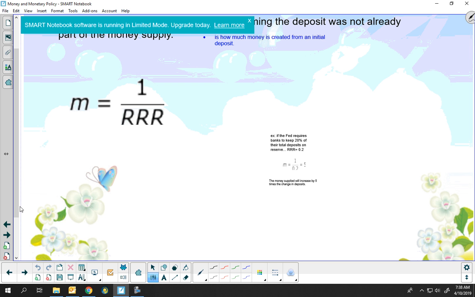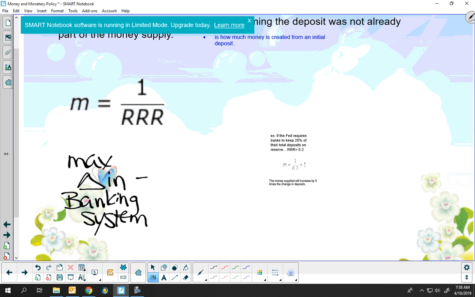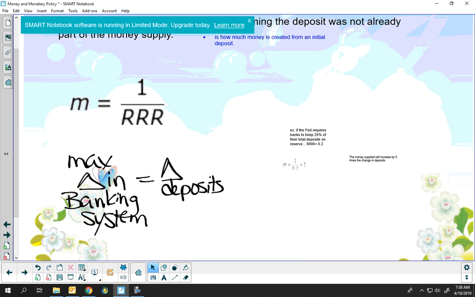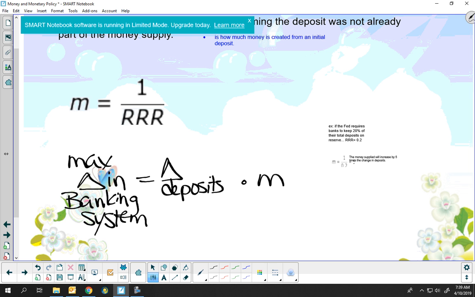Anyway, so there are two ways to use this equation. It depends on what the question is asking. If it is saying what is the max change in the banking system, then it is exactly what you did on today's quiz. Hopefully, what you did on today's quiz. You took the entire deposit, the change of deposits, and you multiply that by the money multiplier, by N. So if they say they deposit $100, you take all $100 times that money multiplier, and it's 1,000 or 500, whatever the case may be.